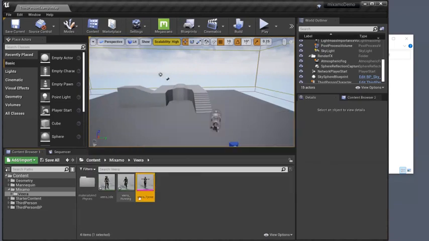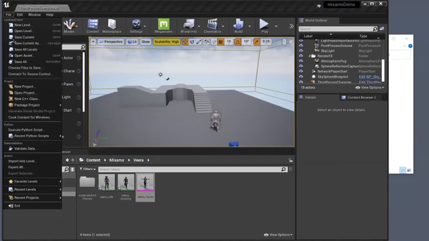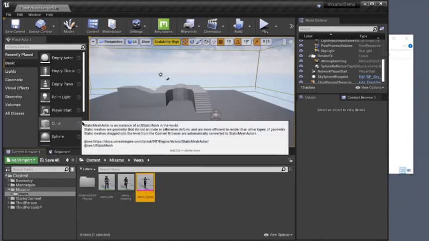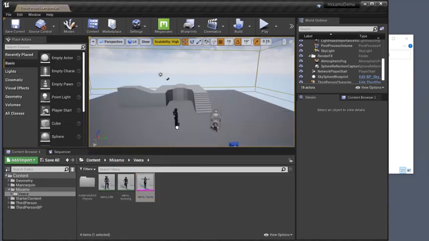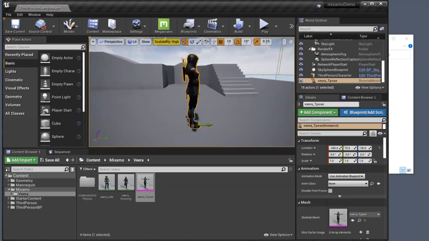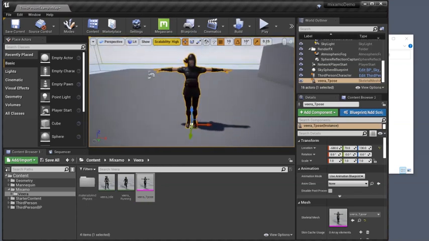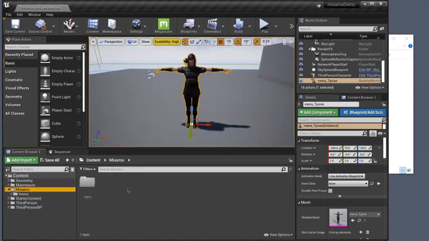Now let me just save everything out here, so save all. If I bring her into here, you'll notice she doesn't have anything going on for her, but when we actually go to create the content for our sequences, we'll be able to use these animations because they're tied to her T-pose. So I would repeat that for my other characters, create a new folder based off of the character, and then pipe in this same type of content.